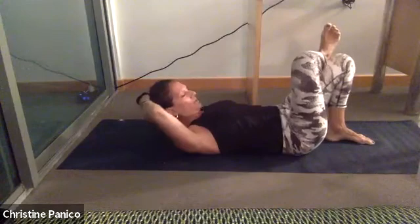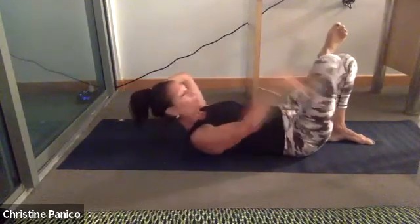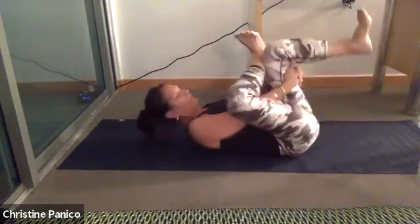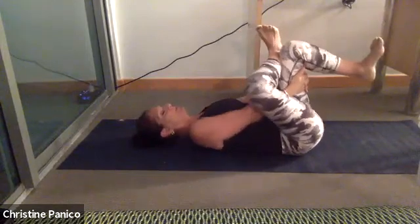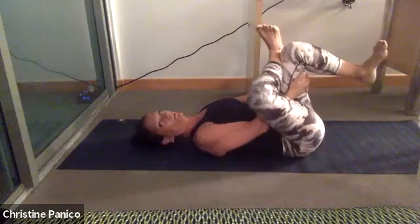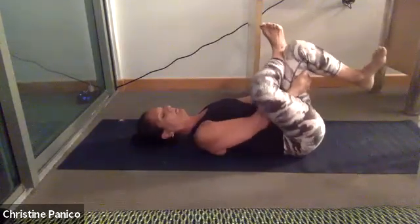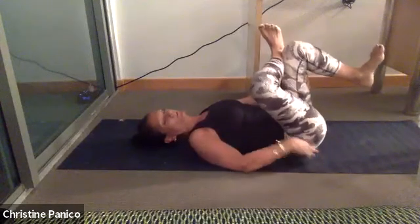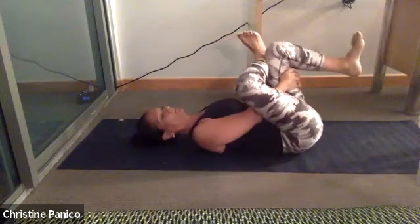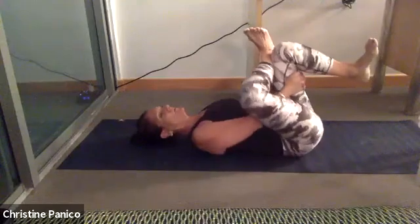And with your right hand, you can kind of guide that right thigh away. That's a nice stretch. If you have flexibility, lift your left foot up and interlace your hands behind that left thigh. And just rock a little side to side, gently massaging that lower back. You should feel this right here, your hip. It's a nice opener. Take another little rock motion back and forth. And then come back to center.